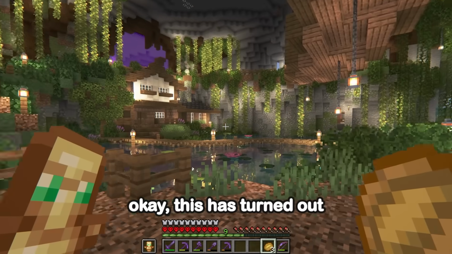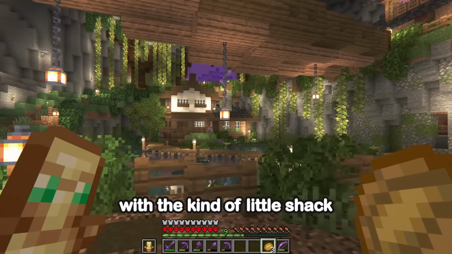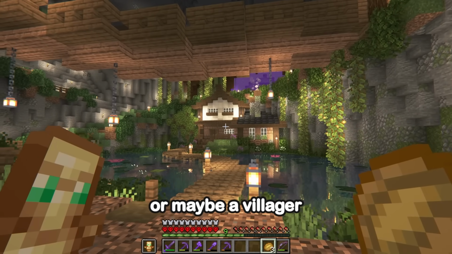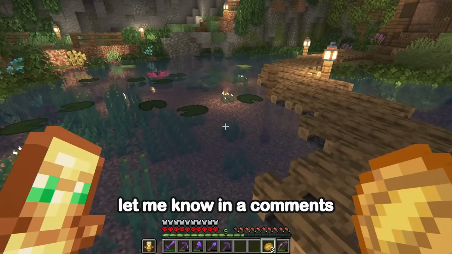Okay, this has turned out way better than I expected. I love this little lake here with the little shack at the back. Probably a good place for a storage system or maybe a villager trading hall. What do you guys think? Let me know in the comments.